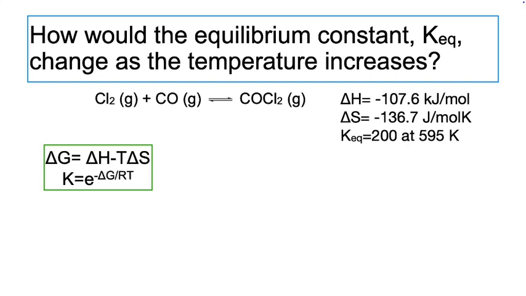Okay, so this discussion right here has only to do with the sign on the delta H and delta S. All of this mathematics is a whole bunch of work. That, I would argue, is a brute force, because this question just says, how does it change as your temperature increases? Well, since we know KEQ is related to delta G, if we understand what's happening with delta G, we can predict what's going on with KEQ. I don't need numerics because the question doesn't ask for numbers. I can use them if I so choose.